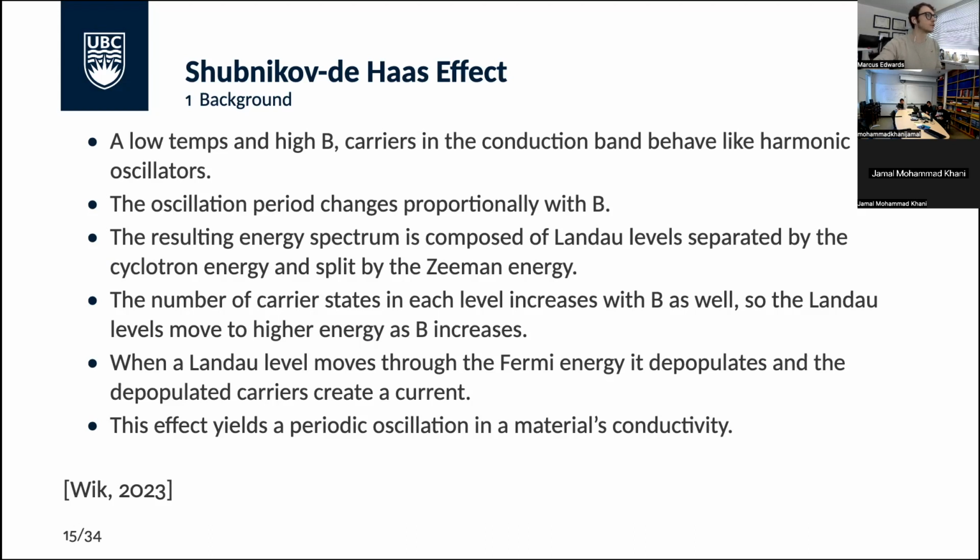So the Landau levels move to higher energy as the magnetic field increases. And so you can imagine as these energies increase, they move through the Fermi energy. And when they do that, the levels depopulate, and the depopulated carriers create a current. And this effect yields a periodic oscillation in the material's conductivity and is called the SDH effect. So we'll actually look at the SDH effect to try and characterize our material since we can measure this conductivity.